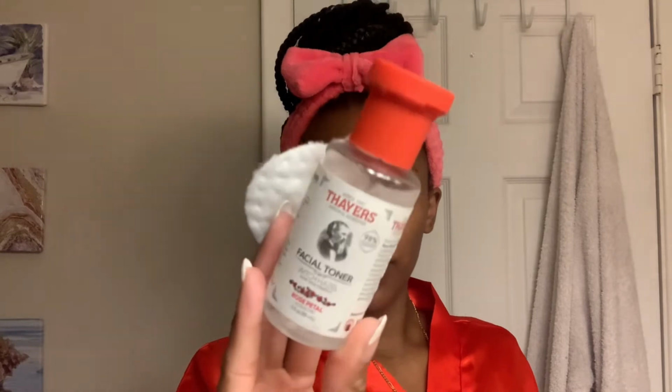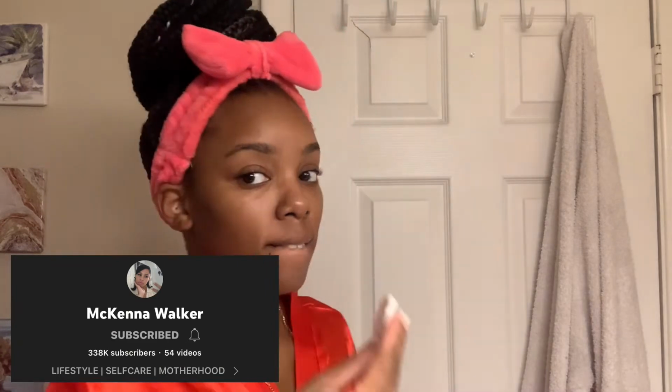Now I'm gonna put y'all on to this little hack that I learned. It's basically just taking witch hazel and doing a clean swipe in your backdoor area. I learned this from McKenna's channel. I'll link her channel in here. I am so glad that I found out about this particular hack, because when I tell you, your girl be smelling fresh and she be feeling fresh.